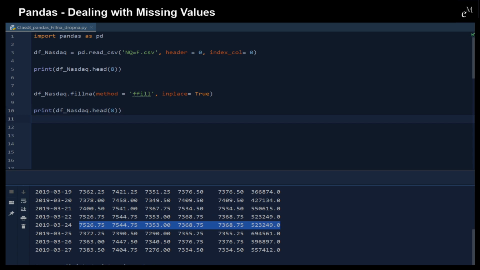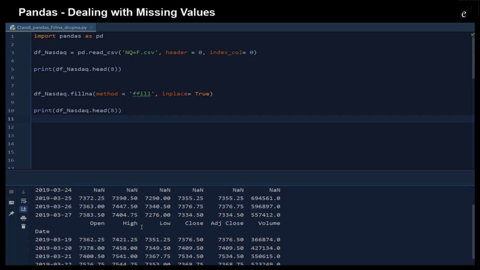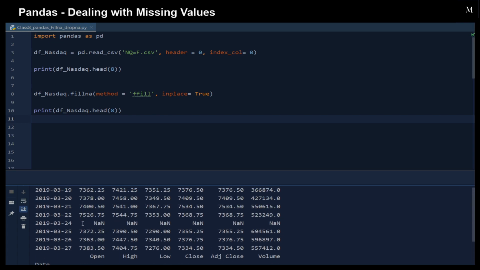The last thing that I would like to mention is interpolation. Sometimes we would like to calculate the mean between this row and this row, and then fill the mean into this row. In order for us to do so, we use interpolation, and then we fill in the value by the linear method. That means we use this upper value and this lower value, and then calculate the mean between these two values. That means we add this number and this number and then divide by 2.